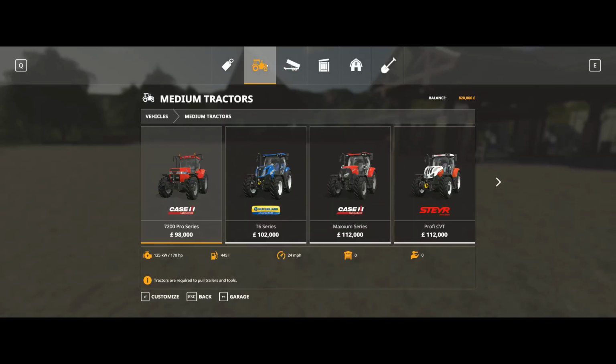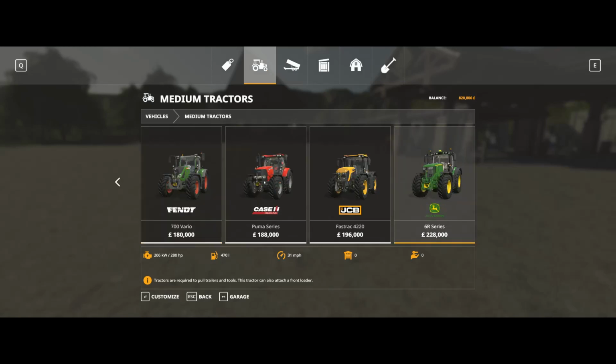Oh, we don't want a tractor. We're going to get a tractor, and I'll tell you what it's going to be. It's going to be this Case Puma. And the reason for that is it's the biggest tractor you can get. And I think the Fendt is probably very, very similar. But this is the biggest tractor you can get that gets a front loader and narrow wheels. But we're not going to spend our money on that right now.